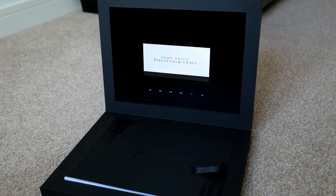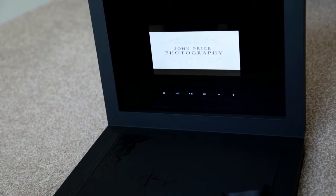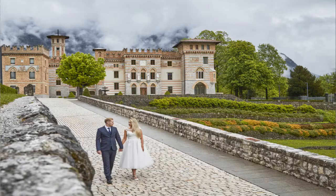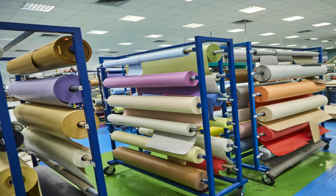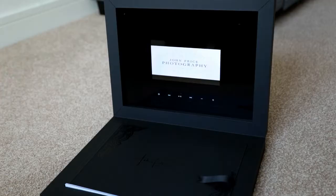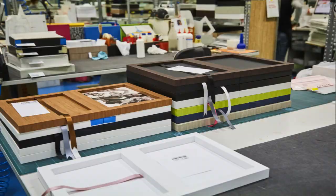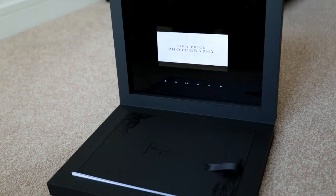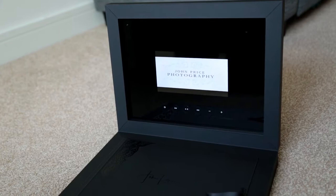I must admit the ones on the front of the box do look really nice. I was very fortunate — I visited Graphic Studio and spent time at Coney Castle with an amazing photographer called Chris Chambers. He did a course in Italy back in May, and it was a fantastic week. We had the opportunity to go to the Graphic Studio factory and have a look around the whole facility and production line, and what blew me away was how much detail actually goes into creating these stunning albums.